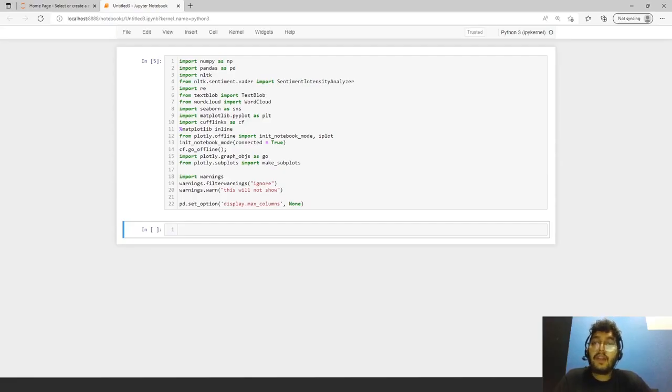So moving forward, let's import the dataset. For importing the dataset, we will write df equals pd.read_csv, and here the dataset name.